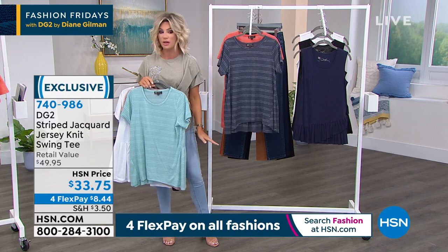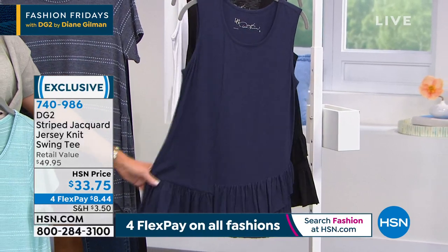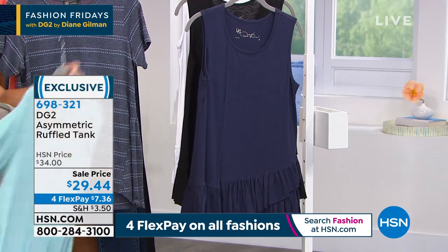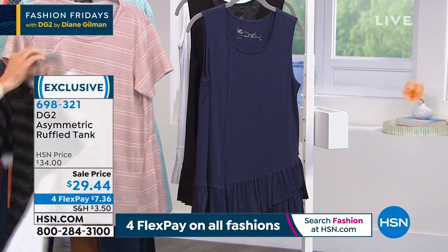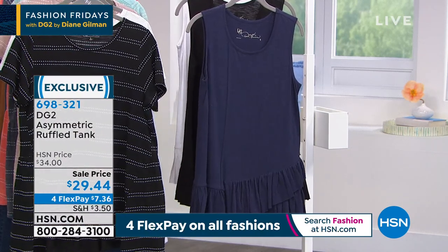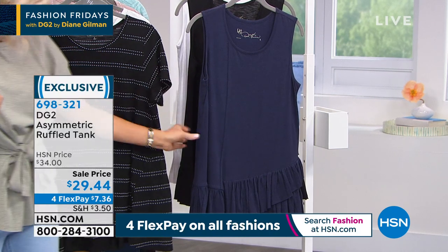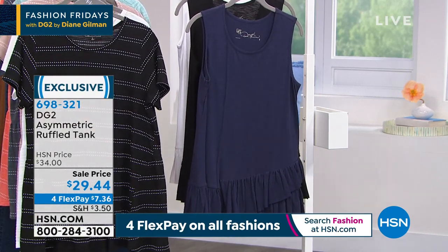The ruffle top that I was wearing, 800 of you said yes to this. Isn't this fun? It's just fun. It is, right? Such a winner. And the fabric there is kind of a slub fabric, very interesting. The ruffles always stay in place. They've got a raw edge to them, so there's no bulk. And it just has very interesting front seaming to it as well, that's asymmetrical. All of that goes into this.